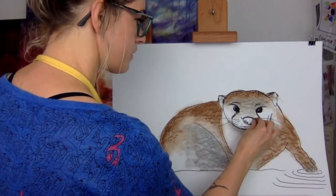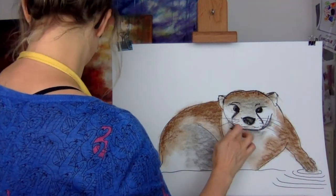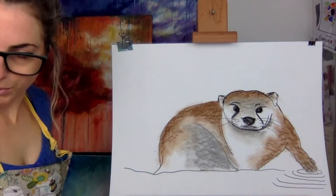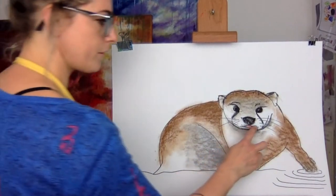Now his nose is a bit red. I'm going to smudge it, so I don't want it to be too dark. And then his mouth's kind of pink. Might do a little bit of a pink, you know? I've got only a fluorescent pink. That might look a bit strange. Give it a go, though.